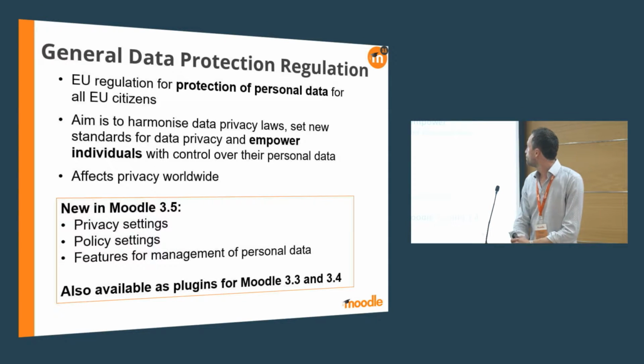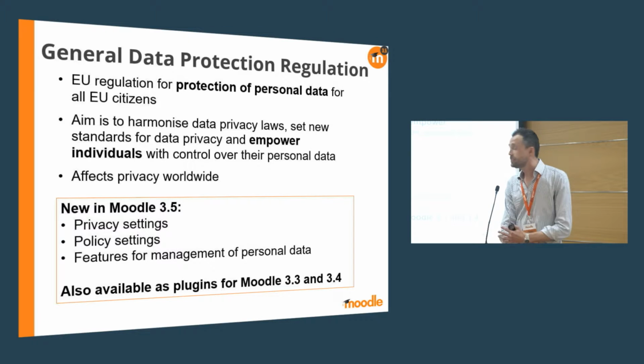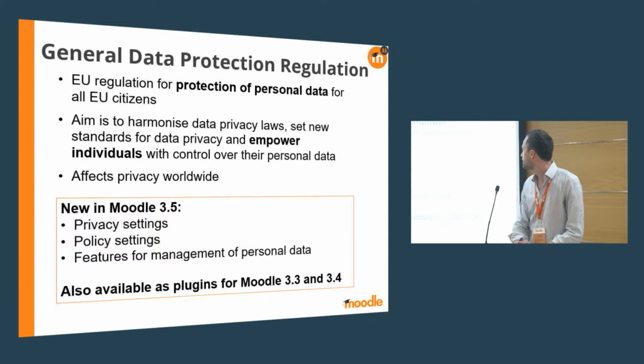So new in Moodle 3.5 then are privacy settings, policy settings, and additional features for managing personal data in your Moodle site. And we've released them with 3.5, but they are also available as plugins that you can download from the plugin database for Moodle 3.3 and 3.4. So for sites that are using an older Moodle version, they can install these plugins and comply with GDPR. So let's take a look at these features.